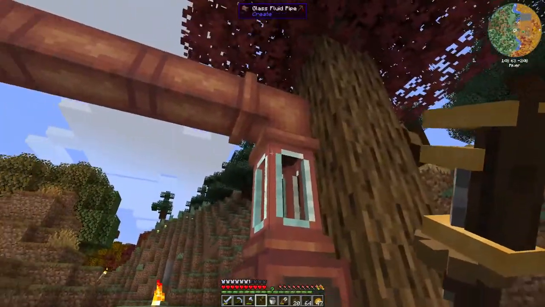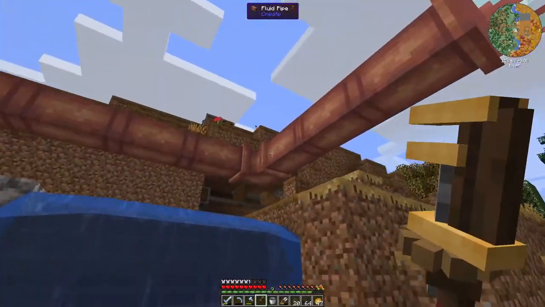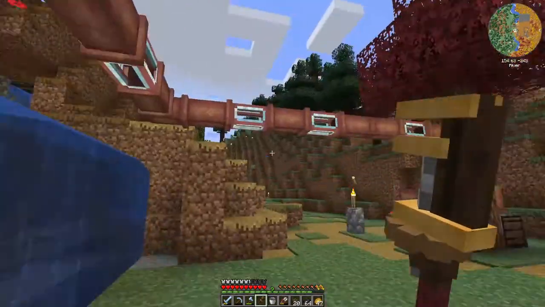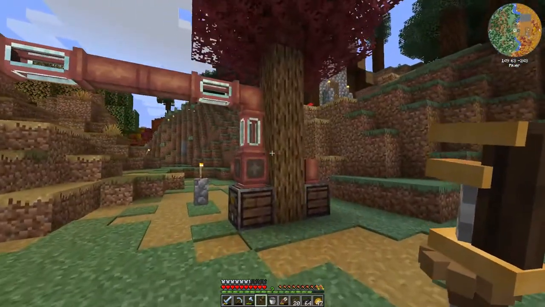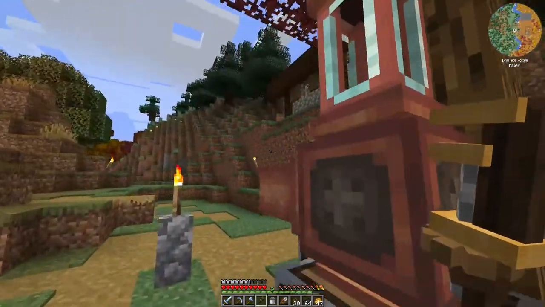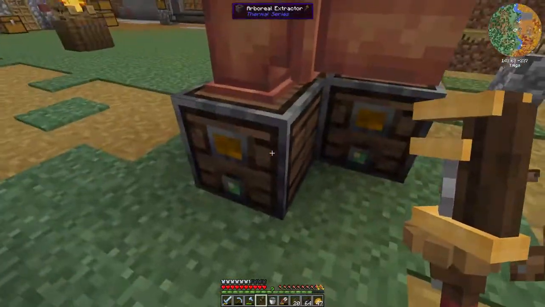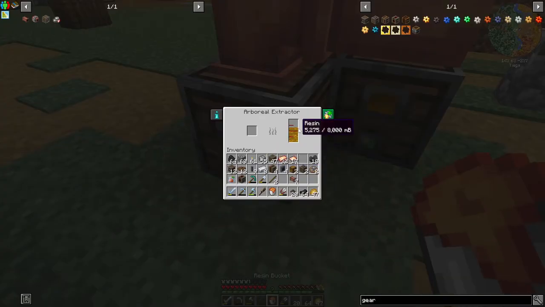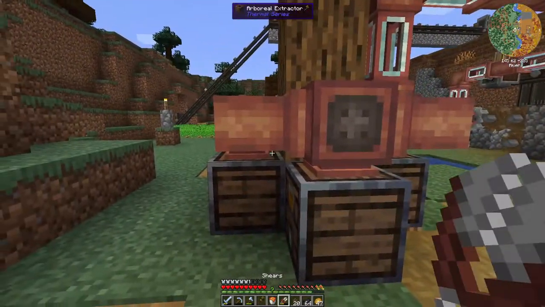And so we can actually put windows on here. So let's put a window there. Just maybe every other, so we have an idea of where the fluid's coming from. It's not moving. Are we completely empty out of these by chance? Nope. This one's got resin.